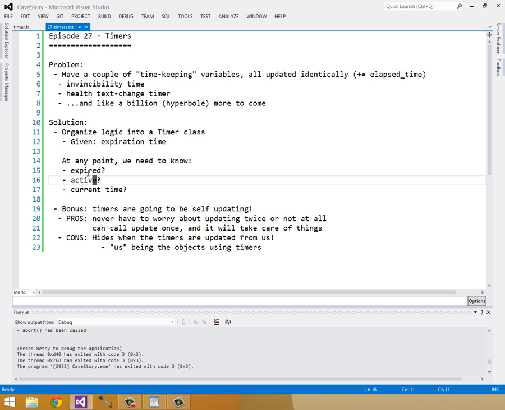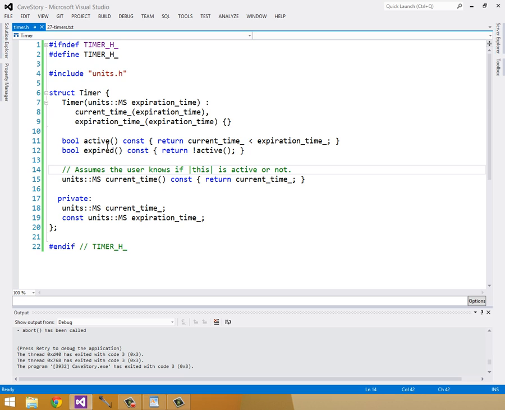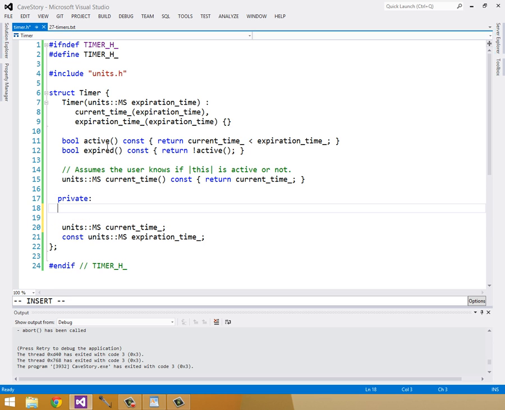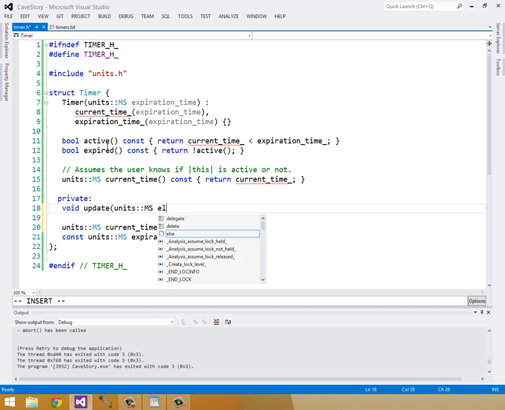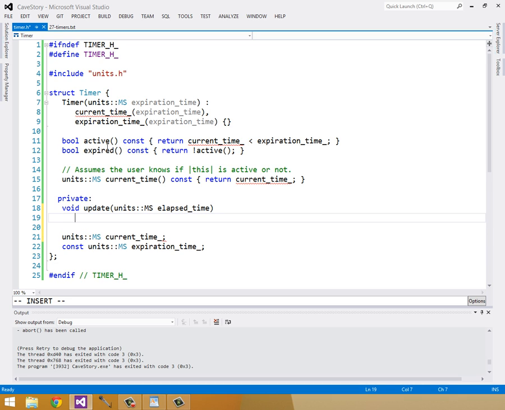We also need to do our update method, which is going to be private and then updated by a class method. So I'll just define it down here, void update. It's going to be the usual update, units of milliseconds, elapsed time. And all we're going to do is check first, just so our elapsed time or our current time doesn't go crazy.